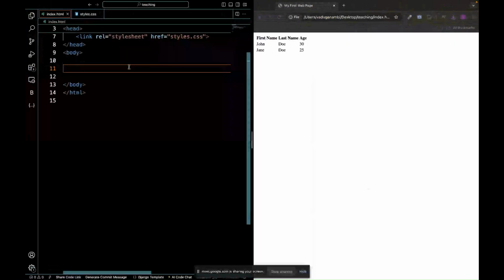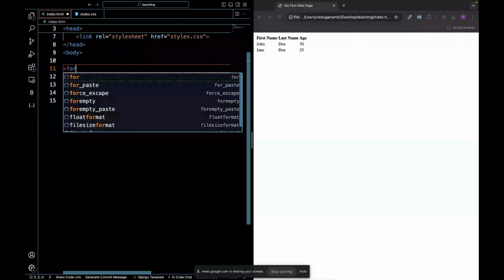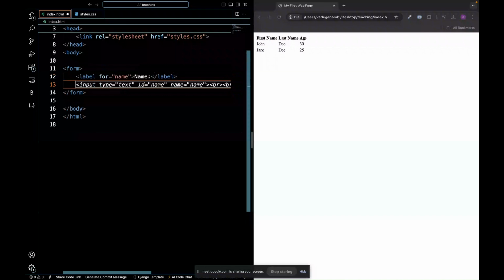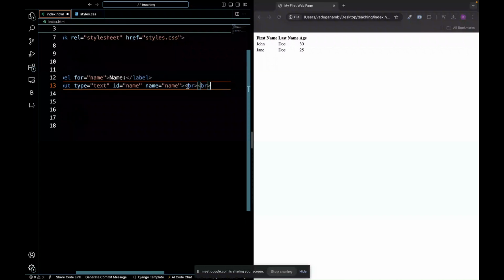Whenever you want to take an input, usually you take it with the form. It starts off with the form, where you open it and it has a closing bracket. Okay, so it starts off like this. Then you put in the label. As you can see, I'm taking name over here. Then you have the second one, which is another input of type text that you're going to take. You don't need to put break statements, I'm just giving the break statements.